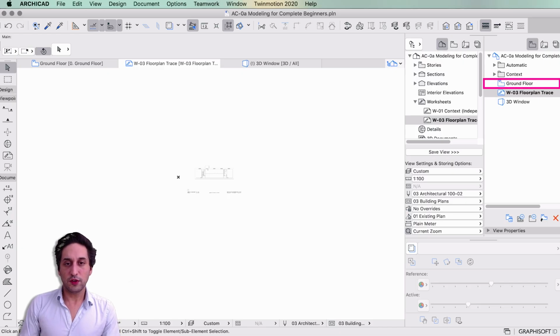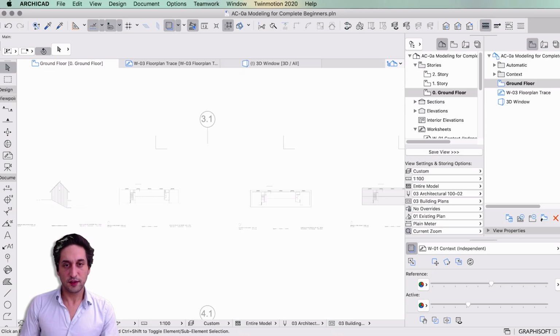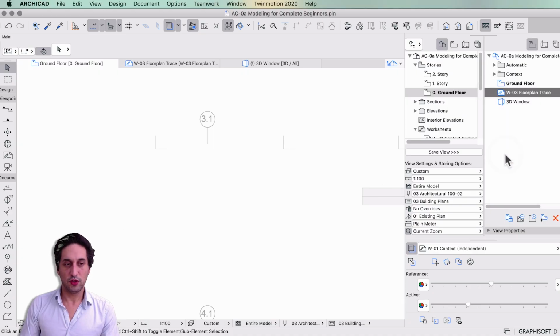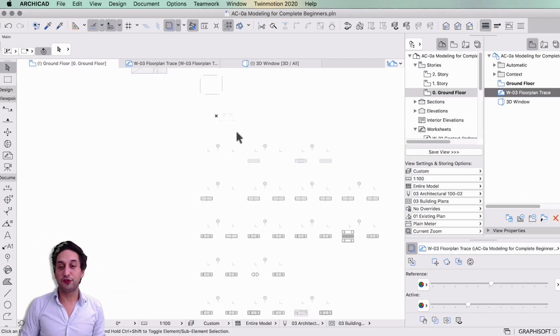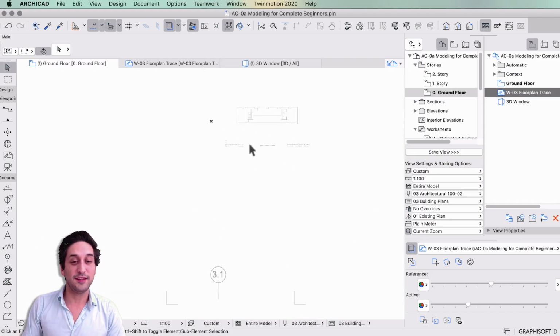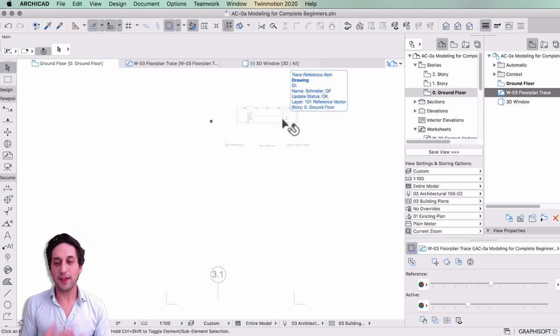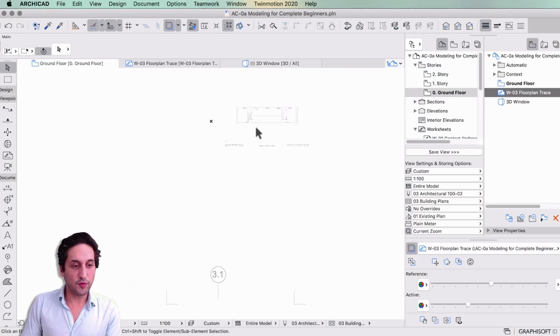Now we're going to go to ground floor again, and we want to make sure that we're using that floor plan as show as trace reference. As you can see here, show as trace reference. Then we no longer are going to get all of the trace references that we provided for you, but you're going to get the trace reference that we did together right now. And that I think is very important. You of course have the help from us, but it's important for you to find your own way and do your own exercises.